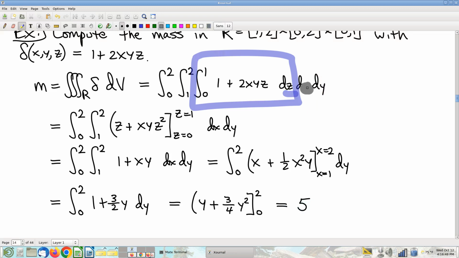X and y, further to the outside, those are to be understood to be constants for the purposes of that inside integral. So this x and y, constants, as is that 2, by the way. Right? But let me just focus on the x and the y. The x and y being constants, they just come along for the ride in that term. You don't turn this x into 1/2 x squared, because x is a constant, not a variable.